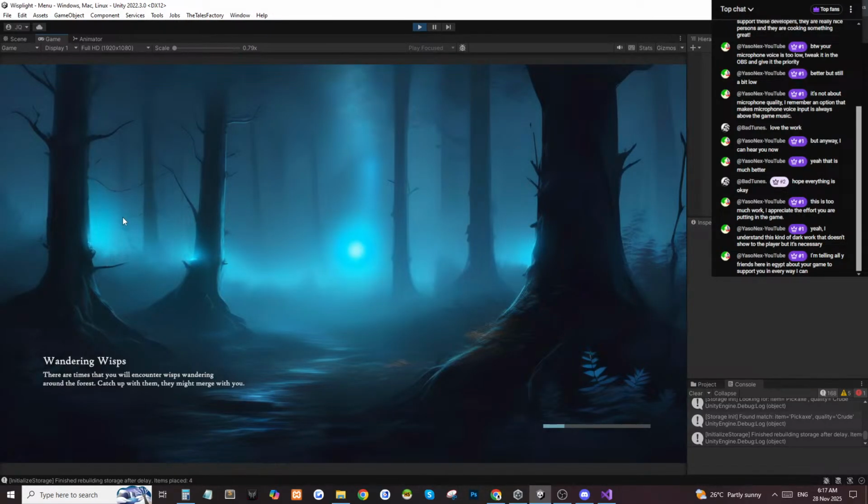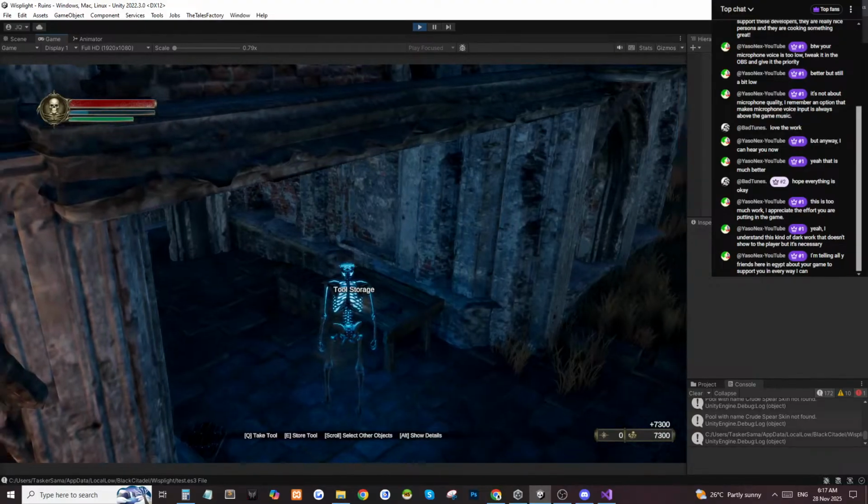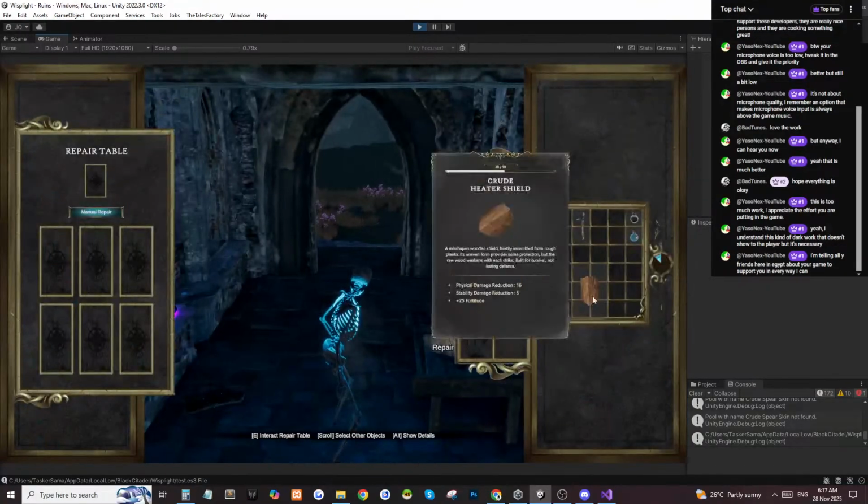Today is actually the 3rd day. So right now we're working on the part where we're gonna check the number of resources required for us to repair the item. We still have a lot of things to work on, like deducting or checking if there are enough resources in your inventory to repair stuff.